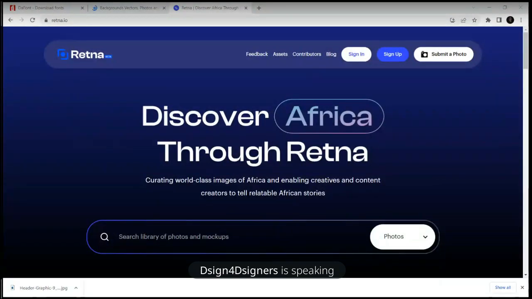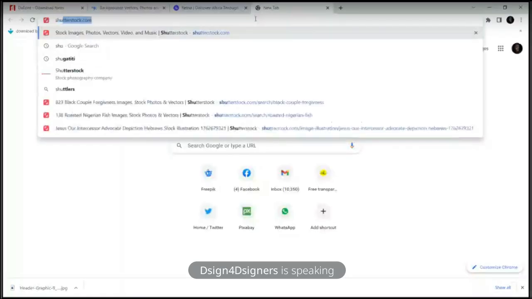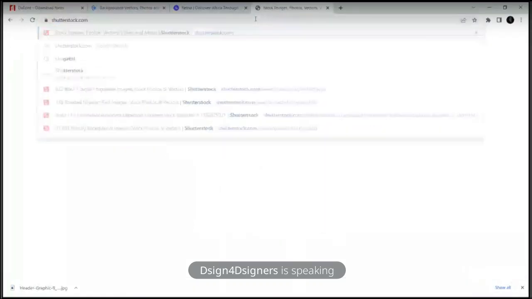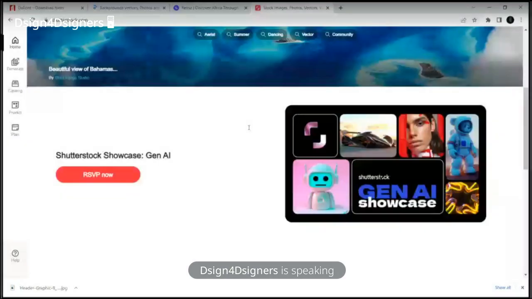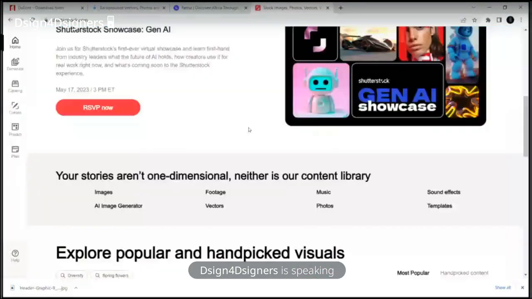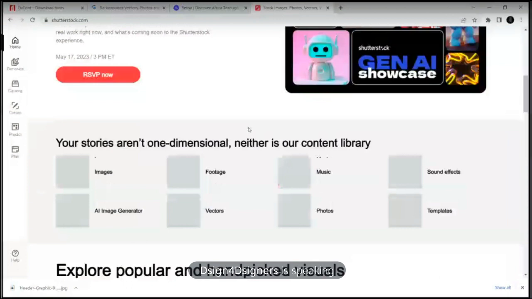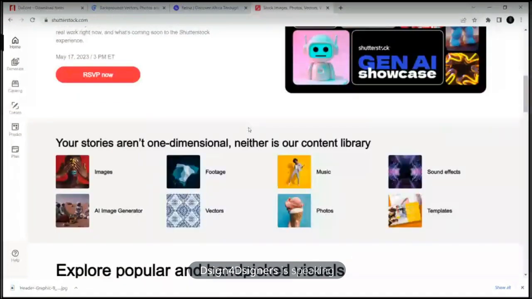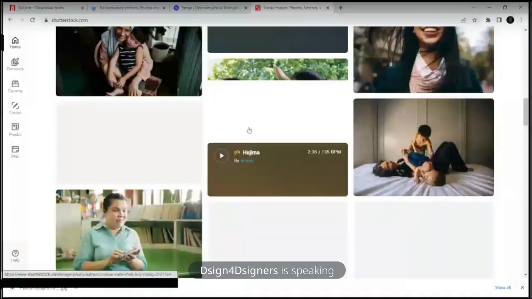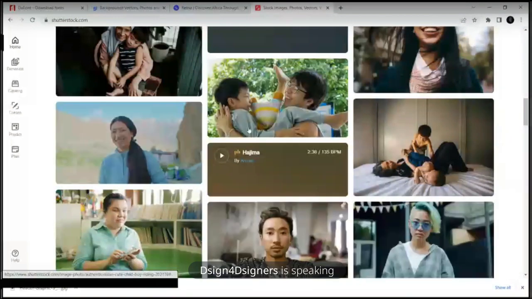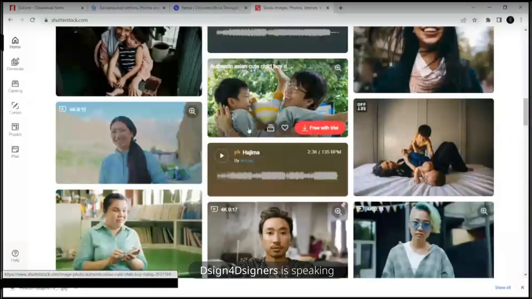There are other places you can get pictures from, like Shutterstock. Unfortunately, Shutterstock is a paid platform, and it is not advisable that you go there yet, because you are not getting paid yet for the designs you'll be making.